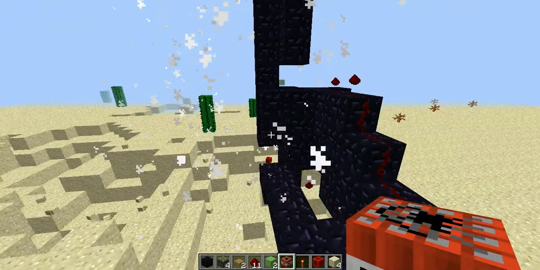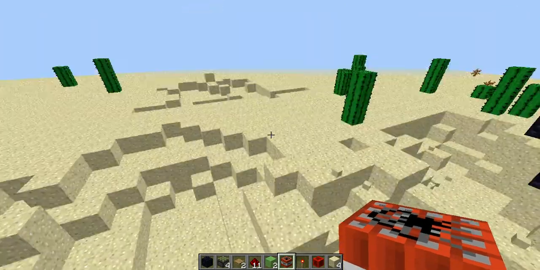Oh! It worked again. It worked again. No, I saw it fly over here. You see that explosion right there? That was that. All right, that's it.